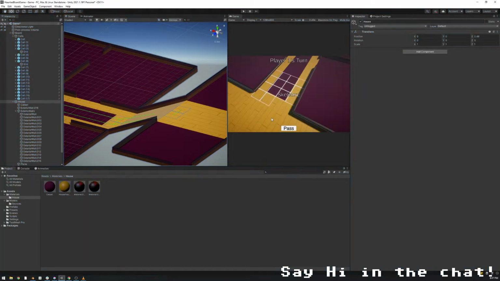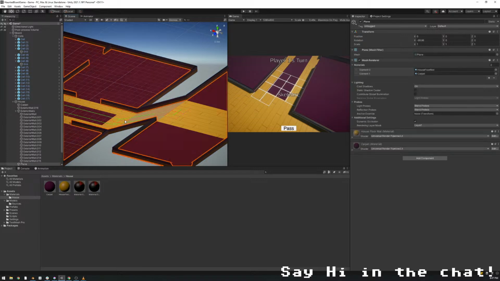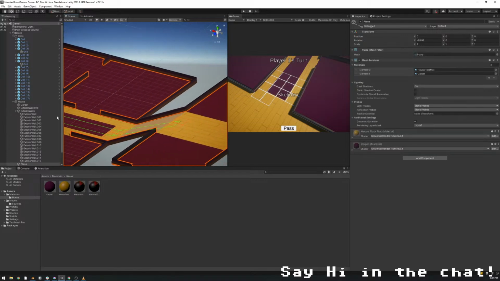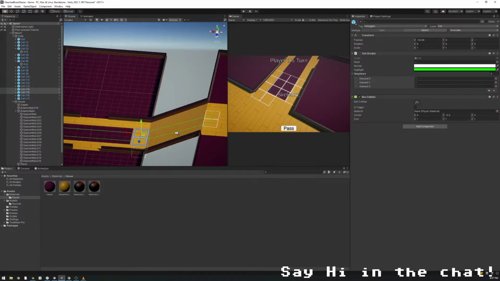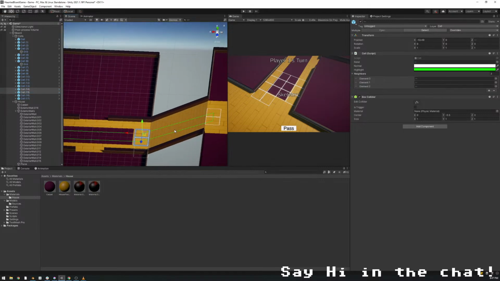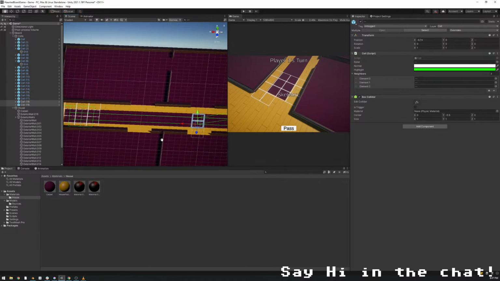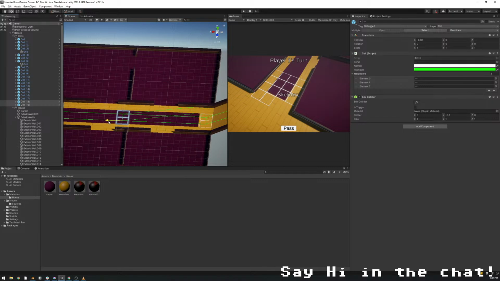Yeah. Well, we can just slide or duplicate these guys. Let's duplicate them. We're gonna go halfway down the hall to where we can see.